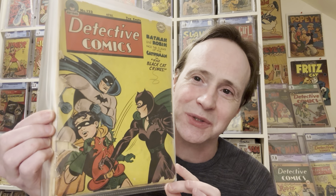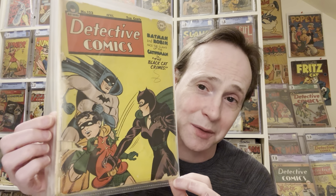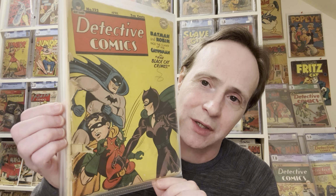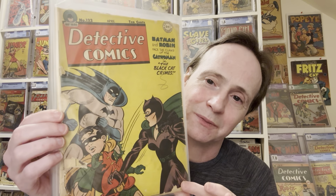I'm a big Catwoman collector, so I really wanted to get this one. And the guy was willing to negotiate. It's one of those where if I could just fix that spine, it'd probably grade out much higher. But at least it's a complete book, and it presents really, really well. So this is Catwoman's first cover appearance. Very cool book. I always wanted it. This is from April of something. I don't know what the exact year is. I could probably find out, but I don't really want to take it out and damage it any further. This is one I'd probably get graded because I'd like to keep it all intact. It just really presents well. And that's really hard for a 0.5.